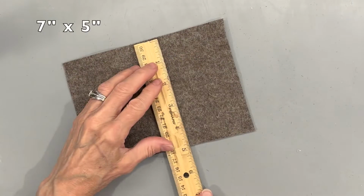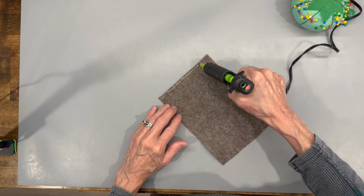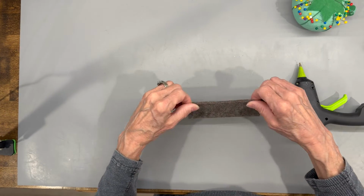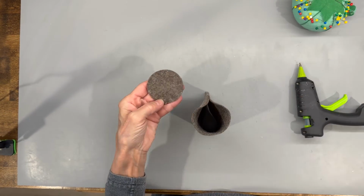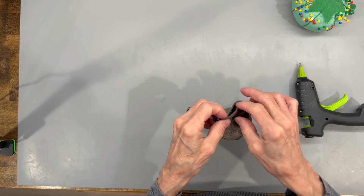Okay, for the body, I'm going to take a 7" by 5" piece of felt, and I'm just going to glue along the 5" side, and I'm just going to fold this over and let that dry. Okay, next I cut out a 2 1/4 inch circle, and I'm just going to go ahead and pin this along the bottom all the way around, and then we're going to start gluing it in.